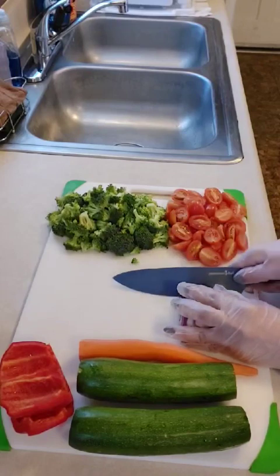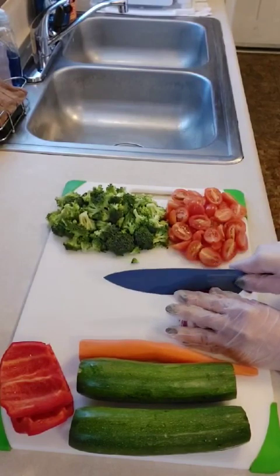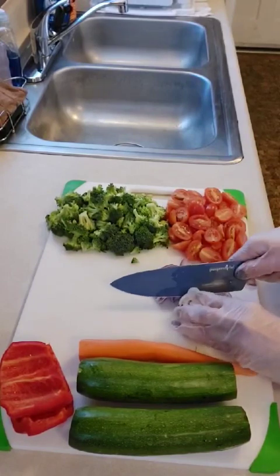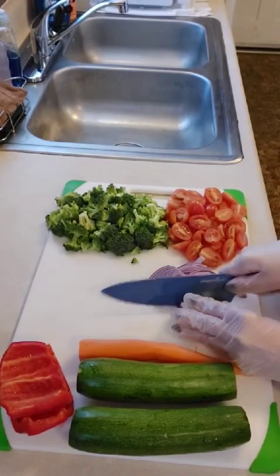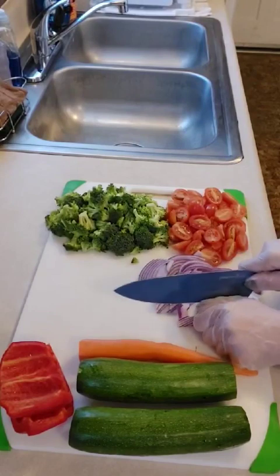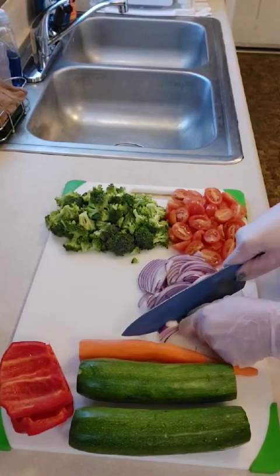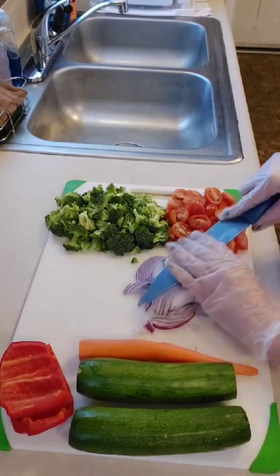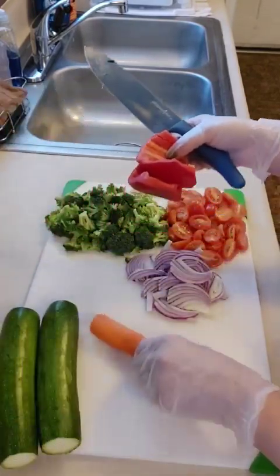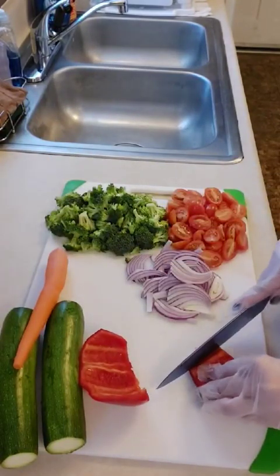I'm cutting up all my veggies, just as the recipe said. While you work on the veggies, if you haven't already started your pasta water, go ahead and start your pasta water. That says a 12-ounce box of pasta, and you can use penne or bow tie, whatever kind of pasta you want.